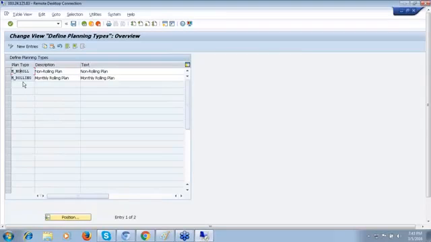Now in my organization I want a plan which repeats itself every 3 months, or it should be biannual, which means every 6 months. So what do I do? I can go ahead and create a new entry here. The whole idea is that we can click on new entries. If you want a plan which repeats every quarter, you can create it, or you want to create one which is biannual or semi-year, you can create the same.